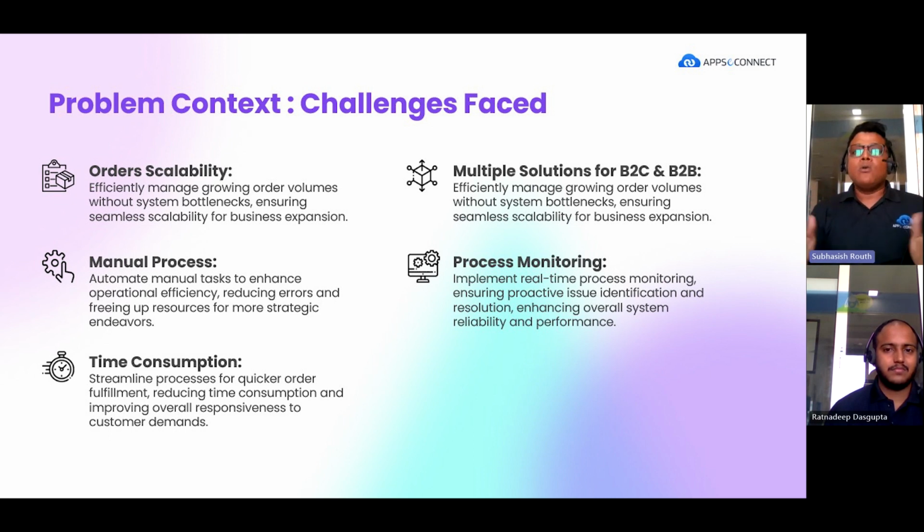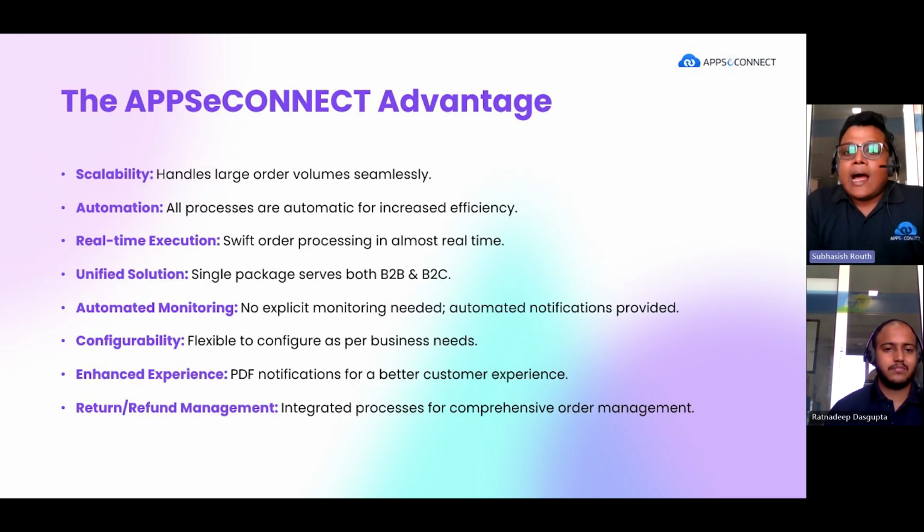But in AppSeConnect, what you will get is the entire B2C and B2B in a single segment, a single package. So you do not need to go here and there for your solution purpose. Along with that, we also offer you the process monitoring segment. So here as a solution, AppSeConnect is capable enough to handle a large volume of orders in a single click, and all processes are automatic, with process execution time almost real time. A single package can be used for both B2C and B2B.